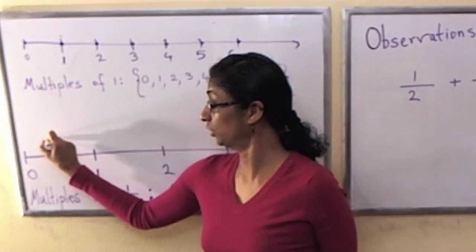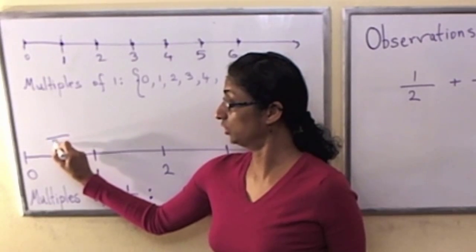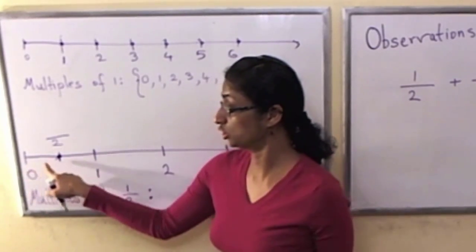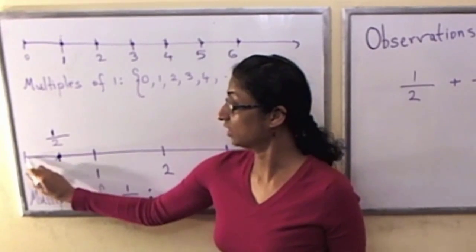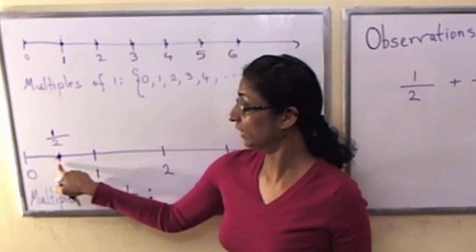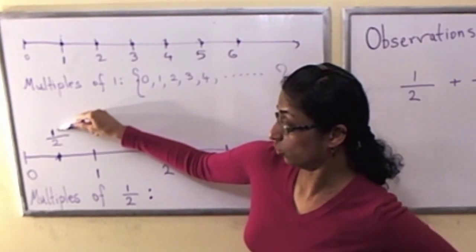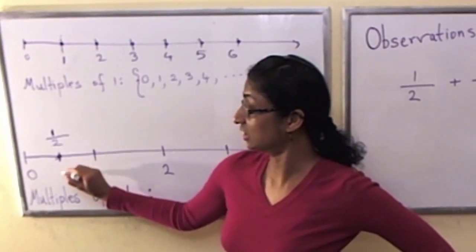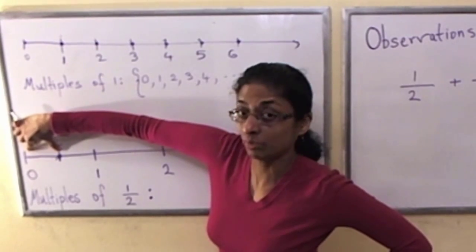You recognize it as a fraction symbol — a line. Underneath in the denominator we write 2 to indicate that the unit segment was cut into two equal pieces. And we write a 1 here to indicate that this is the first tick mark that comes after 0 — in this case there's only one tick mark between 0 and 1. That is one half. So this point's label is the symbol 1 over 2, which we read as one half. And one half is also the length of this piece that goes from 0 to one half.